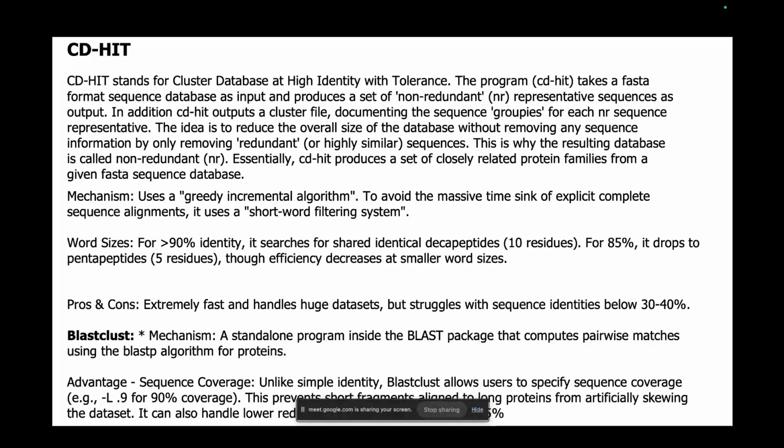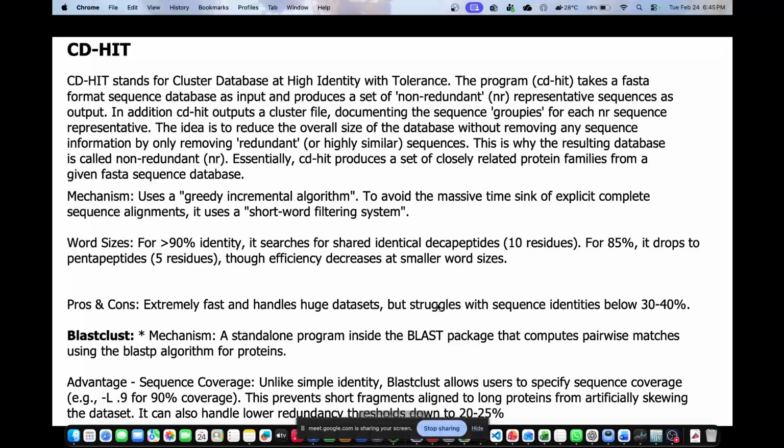Okay. So I will talk a little bit about these other set of software tools and algorithms that are used to calculate sequence identity, similarity, and dissimilarity, and so on and so forth. CD-HIT is one of them. I looked into the website of CD-HIT. It looks like the program was last updated in like 2014, 2015. So it's been 10 years. The program has not gotten any update, but the algorithm is quite interesting.